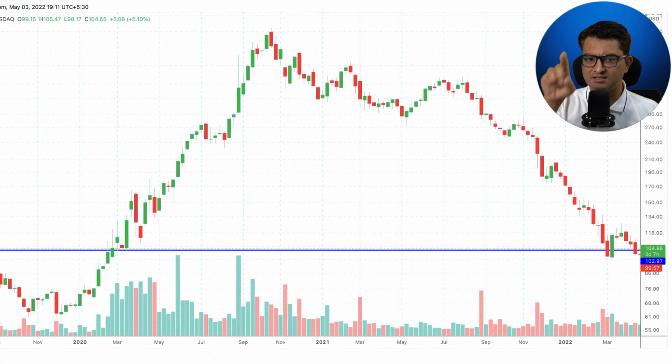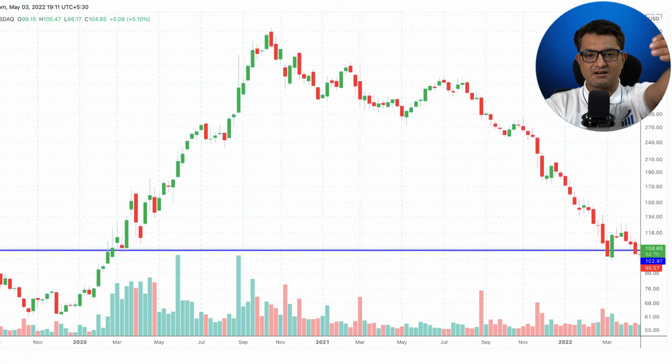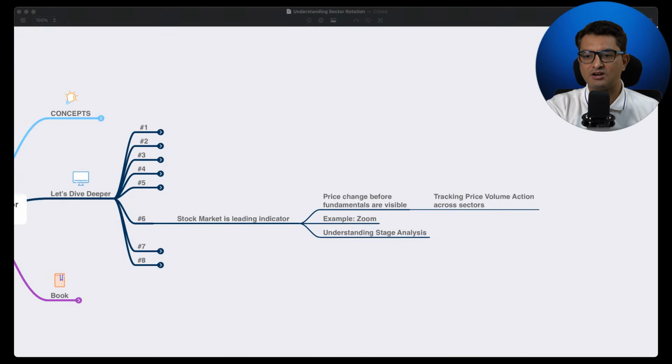And if you understand this, you can play any cycle because it happens again and again in front of us and it keeps repeating. And those who don't understand, you see the right hand side part when it is declining. There again, if you see September 2020, the market anticipated that the COVID will go off and the stock price started falling. So market is always a leading indicator, and that is where the fundamentals will come much later. And that's what we also understood in this particular diagram, right?